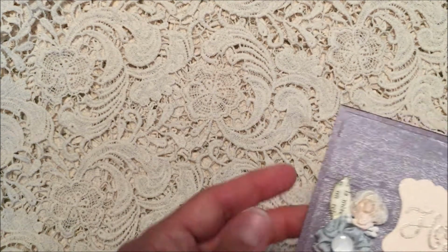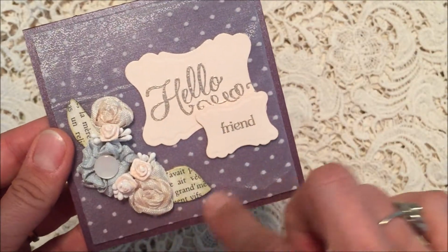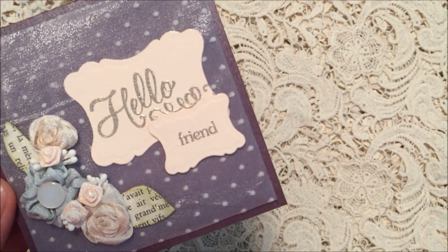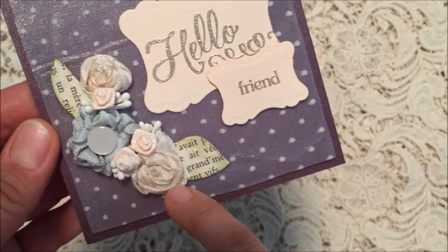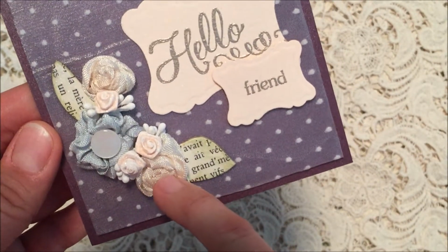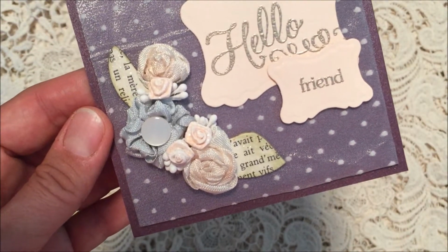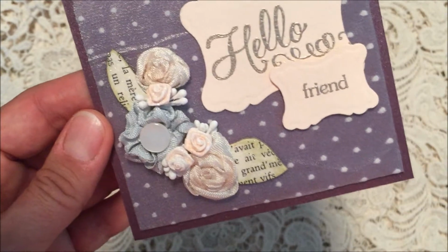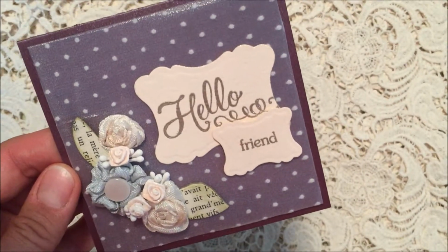Okay, one other card, and then I'll show you guys some haul stuff. This is a piece of fabric, like chiffon fabric, that has these little polka dots in it. And I've been doing, and have picked up some silk ribbon to do floral embroidery with. These flowers are embroidered on here, and I did that with seam binding, but I've been watching a lot of videos on silk ribbon embroidery, and you really do have to have the silk ribbon because it can pass through fabric so easily. So I picked up some online, and I've been doing just a little bit of that. I definitely have some projects in mind that I want to do.